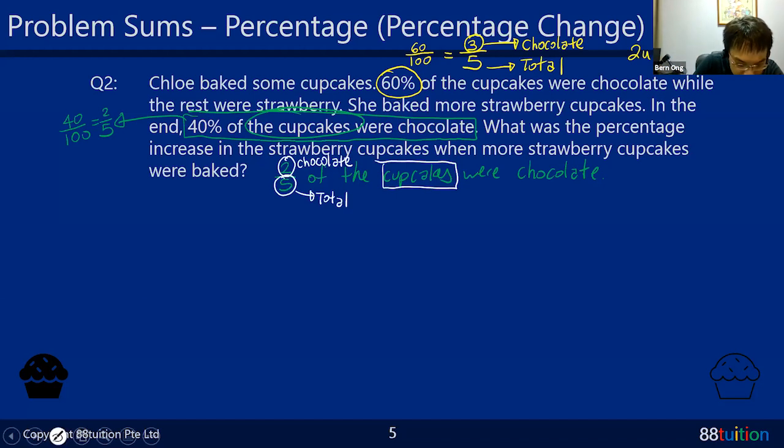How come on top, can you see? On top, the number of chocolate is 3. But below, my chocolate is 2. Something is wrong. I never eat chocolate. I never bake more chocolate. How come my number is different? So something is wrong down there. So this is the time where you have to learn to adjust to make the chocolate the same. This is something like the ratio. One thing changes only. If you go and revise the ratio lesson, I talked about only one single item that is changing. So this one is something like that. So you look out for the thing that is not changing, which is the chocolate here. Chocolate is the same.